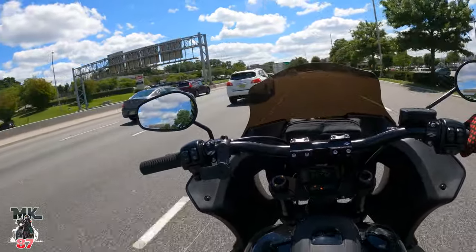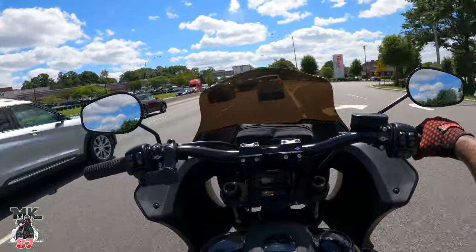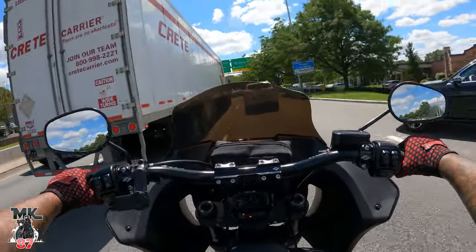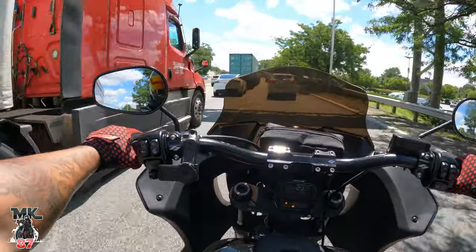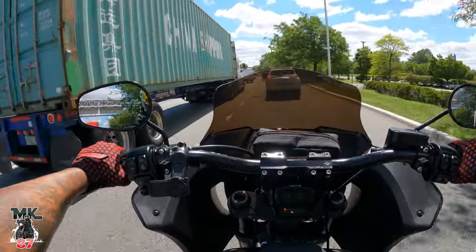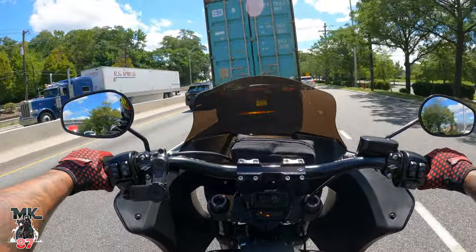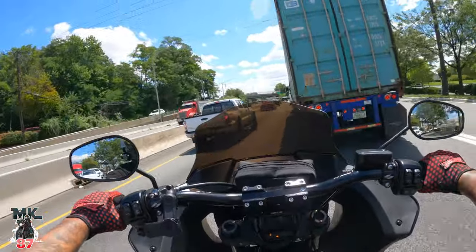Depending on the materials you use on your custom seat, or if you just want to get a leather seat, whatever, the Alcantara feels great on here. As far as grip, it feels fine. I feel like I'm in place. The tail whip is awesome, man. It keeps you locked in, especially at those high speeds. When you're really cranking it, the seat really keeps you locked in and in place. Really love that about it.